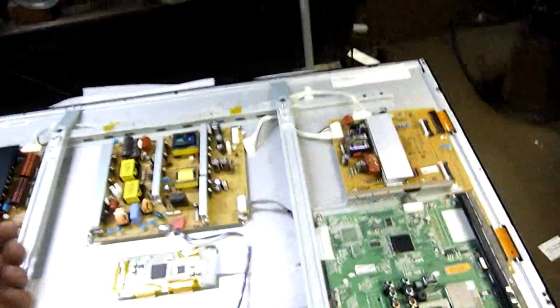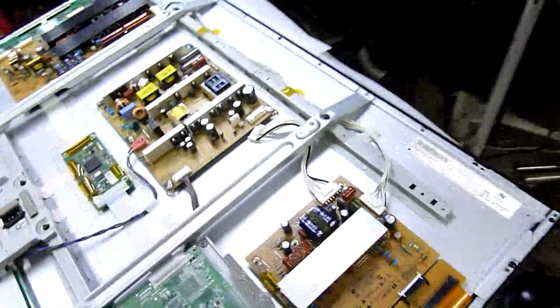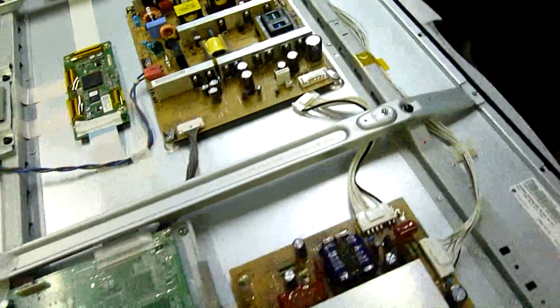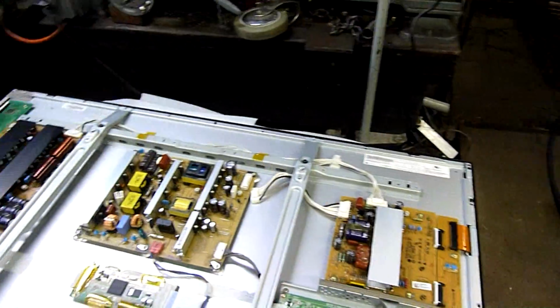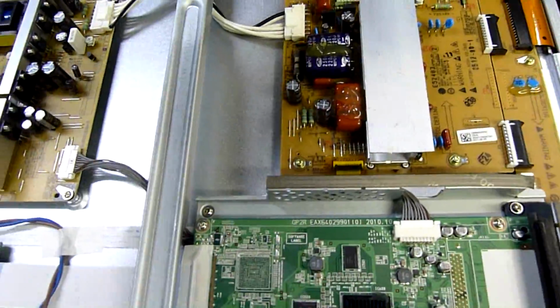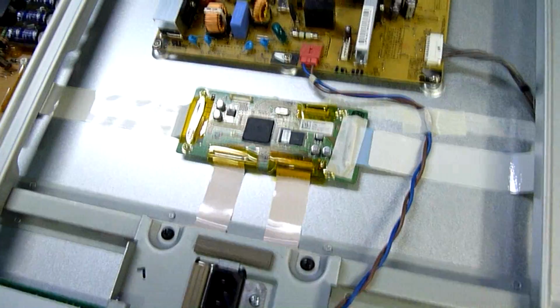I've been told that you can run them without the boards connected, or one or the other. I might try it with just, oh hello, yeah, big skeeter's coming in now. It's just raining, so yeah, I've just been told you can unplug one board at a time and test them. These ones here are linked, daisy chained together, so I've got no other option but to disconnect the main connector and see what happens. So I might leave him on for now and just disconnect Ysus, because Ysus is connected digitally for signal or control.